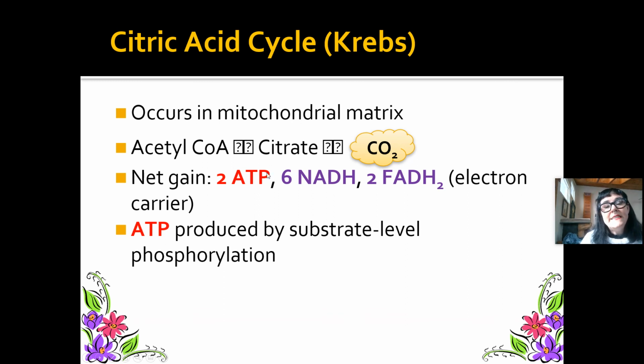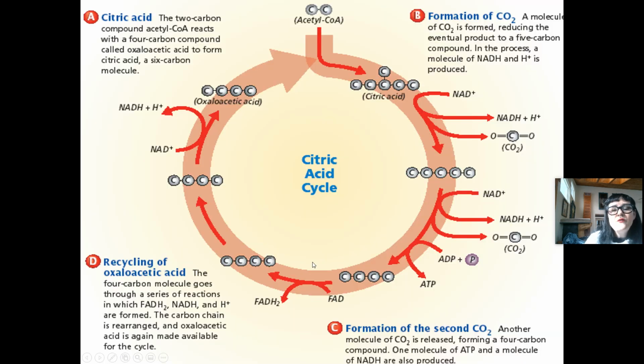Ultimately, and you should memorize this, we are going to gain a total of 2 ATP. But you might say, why is this even important? It's such a puny amount. Well, we have totally broken down our glucose, because remember, glycolysis only really breaks it down in half. Here, we've really broken it down. So we have 6 NADH and 2 FADH2, which are bringing those high energy electrons from glucose to the electron transport chain. The ATP is also produced by substrate level phosphorylation. So not a lot produced.